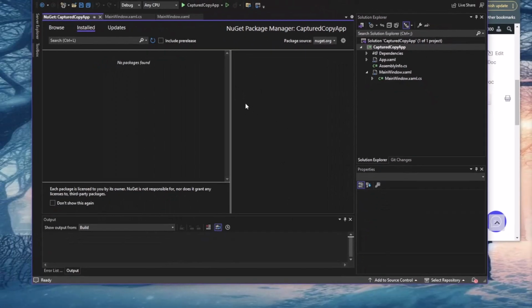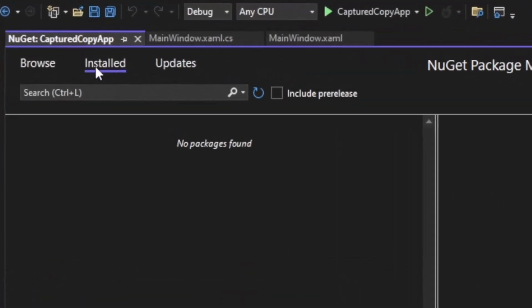What this is going to do is allow us to download some packages that are available on the marketplace. There's a ton of things that you can get from here. When you first open it up, it looks empty, only because we have nothing currently installed, like third-party data or frameworks. So what we're going to do is go from installed to browse.